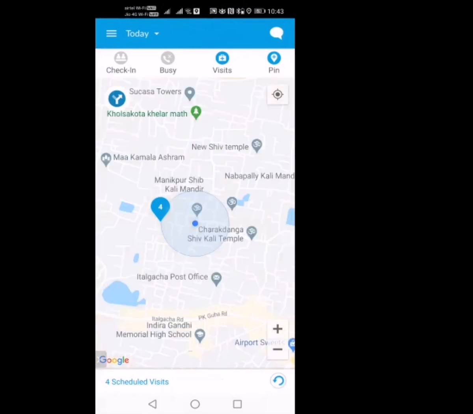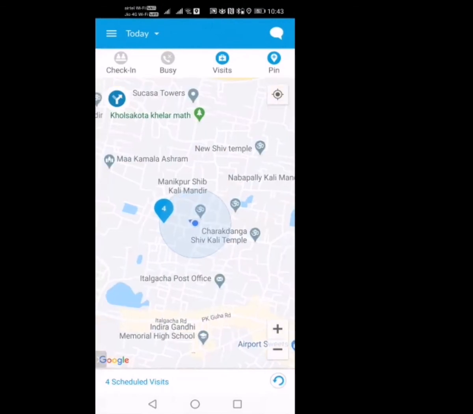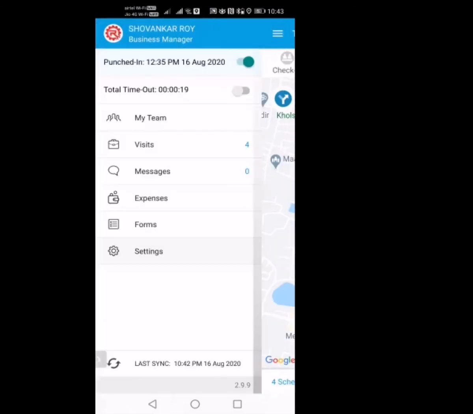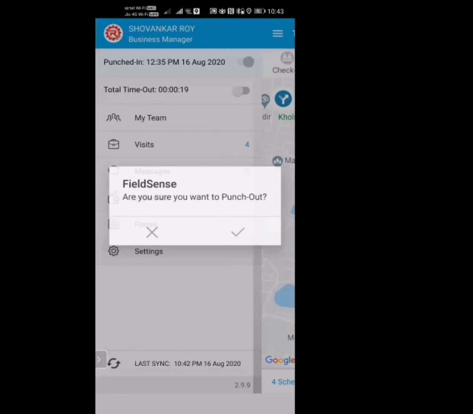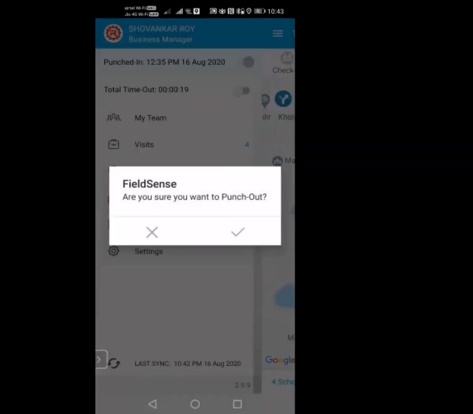Make sure you punch in and punch out all the time. Whenever you're starting your duty, make sure you punch in. And if you are under RSA, we will suggest you never punch out. You just keep it punched in every time, because only if you're on holidays or anything, then you punch out, right? The process of punch out is just on the first line where it says punch in, that bar is green. Just touch that bar once, so it will switch off. It will ask, are you sure you want to punch out? So you can say yes.